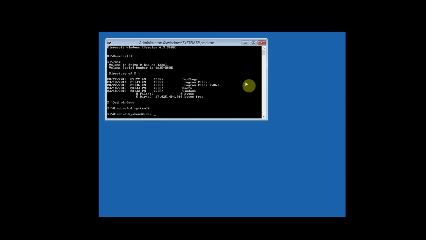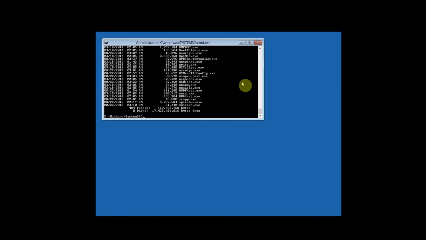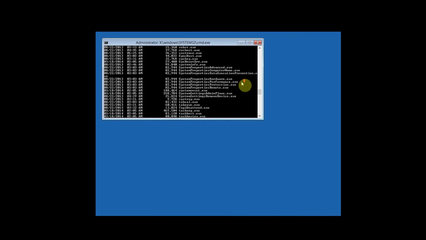If you didn't memorize the exact name of the file, just write the command dir star.exe, and we got a lot of files.